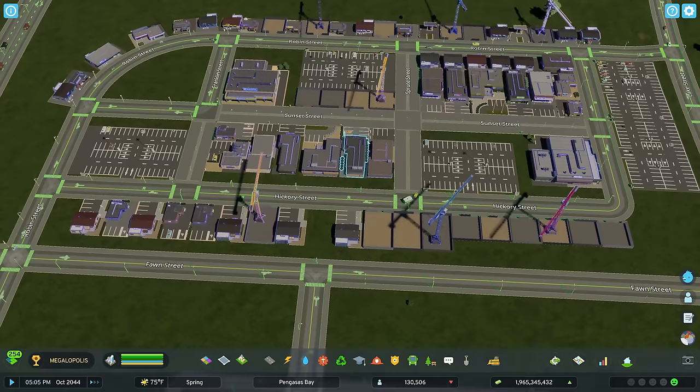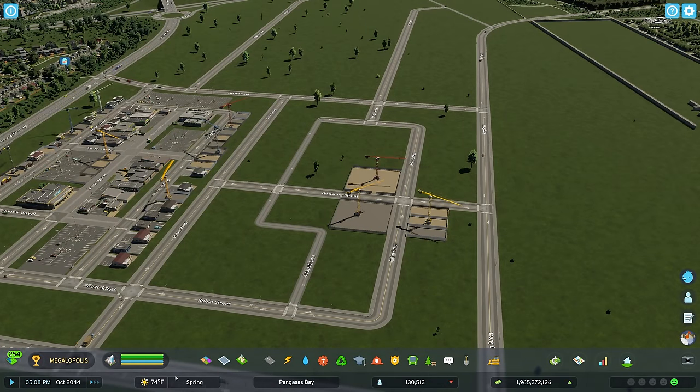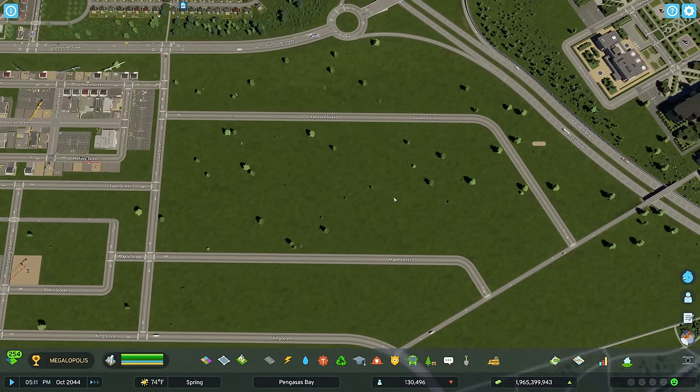And now we're really starting to densify this area with that commercial. And this will become a really nice bustling shopping district over here. All right. So our office demand is low right now. We've got a lot of offices going in. So let's turn our focus over onto this space now, which is our industrial. And I want to put in some light industrial in this space.